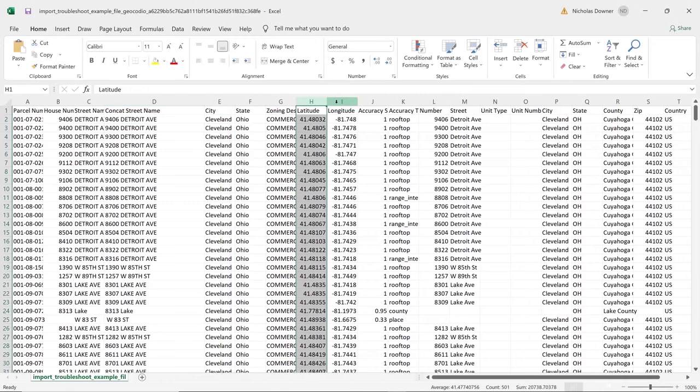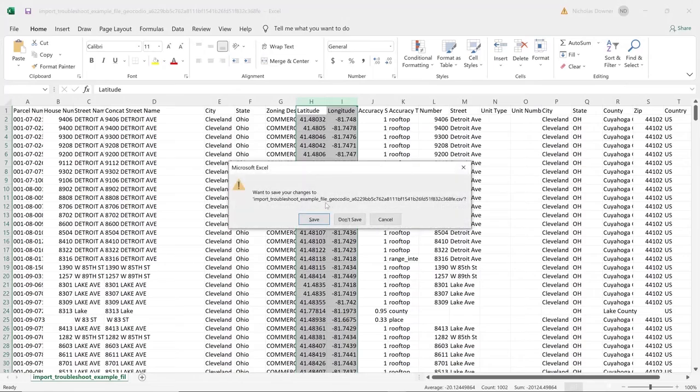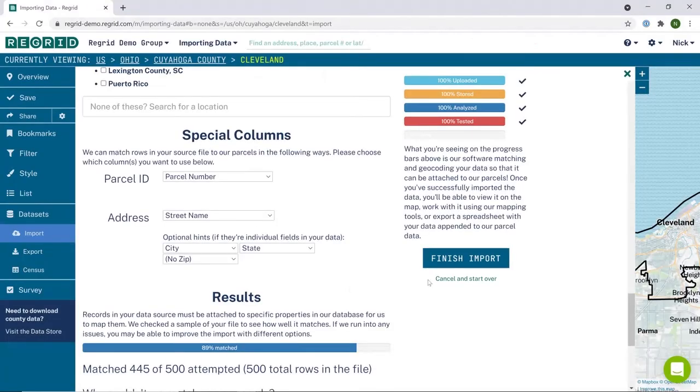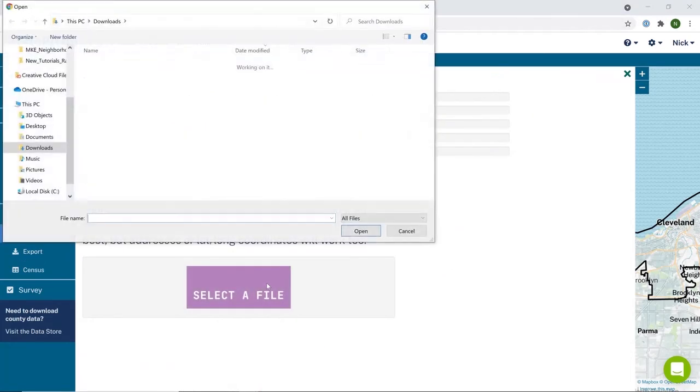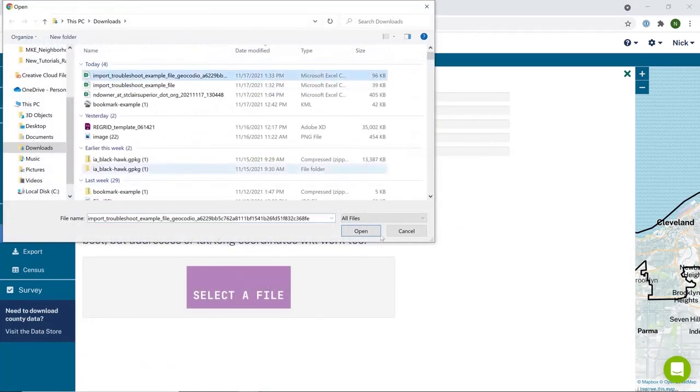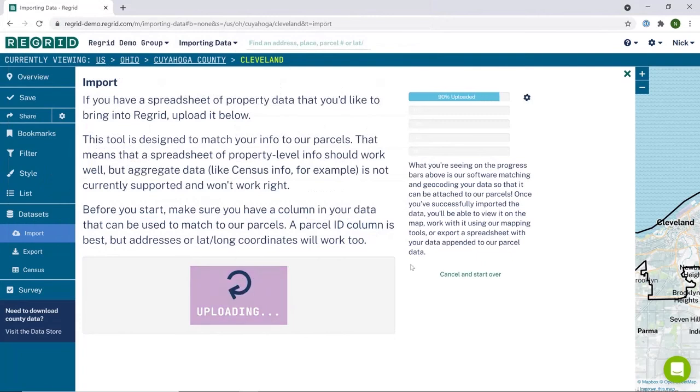The ones that we care about are here in H and I, the latitude and longitude. So now that we've got those, I'm going to close out of Excel, go back to our import here, cancel what we had going on, and select the new file. When this finishes running, we can look at the match rate and make more selections, and hopefully we'll get much closer to 100%.